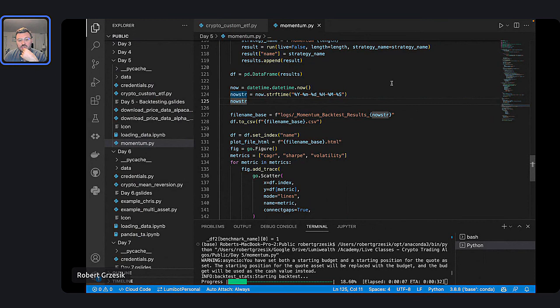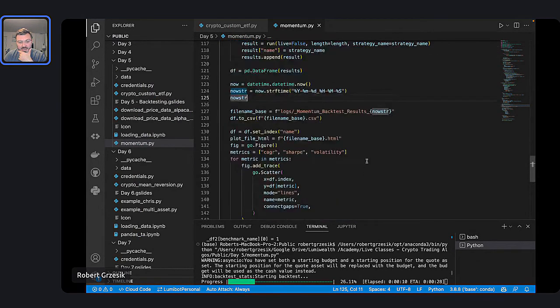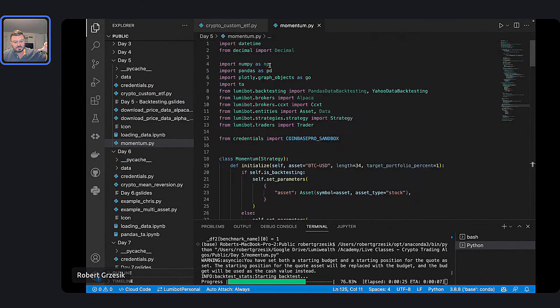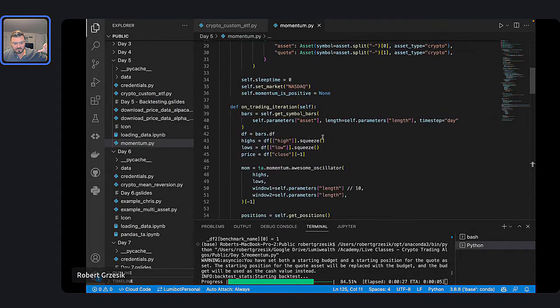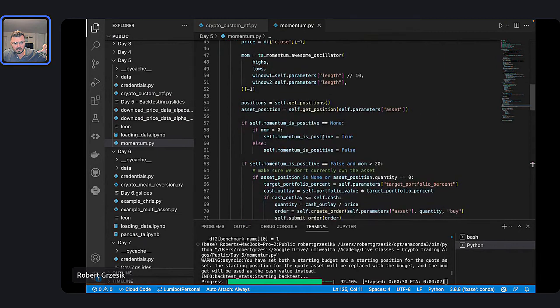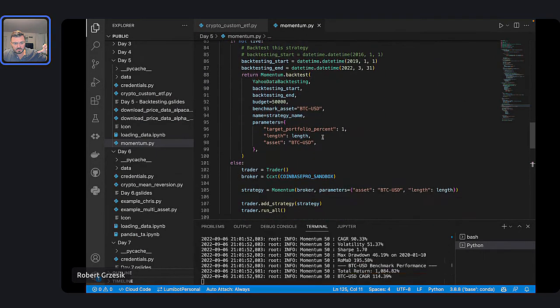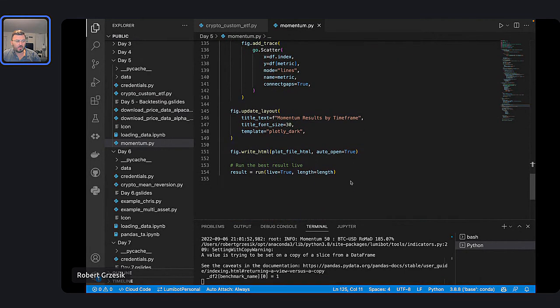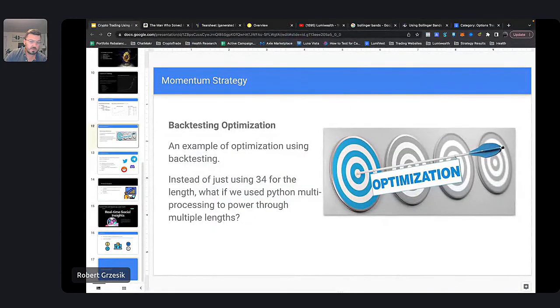So what I'm going to do here is run a momentum strategy, right? This is a very simple strategy. Basically, all it does is look back the past X number of days, either 50, 70, 90, or 110. It's looking back 50 days or 70 days or whatever, and it's picking from 3 different assets, right? So we have, where is this? Actually, I think it's just doing the momentum on Bitcoin, actually, right? And this is showing up on the wrong screen. Bring this onto the screen here.